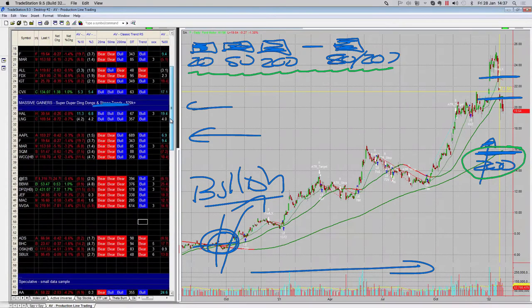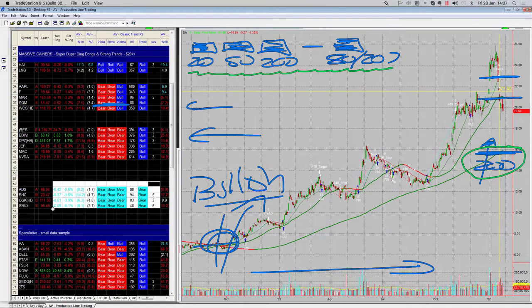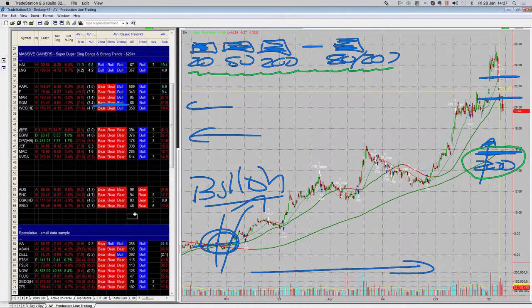Again, there's only 89 of them. But what you're maybe starting to see is, if I've got a mix of bullish trades and a mix of bearish trades, when the market swings up, the bullish trades are going to perform. And when the market swings down, the bearish trades are going to perform. Who would have guessed, Kevin? All bearish except oil. Yeah, oil's going up. Oil's outperforming the market. The sector as a whole is doing really well. So even though the market is going down and putting in a huge corrective movement, the energy sector is actually bucking that market trend.